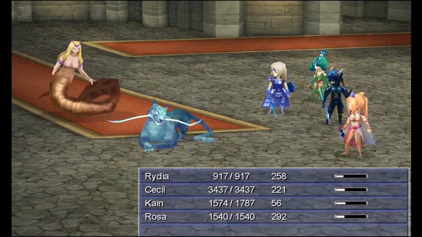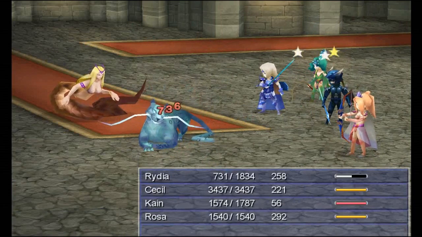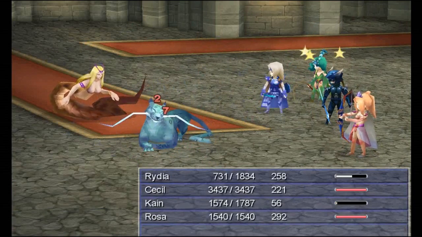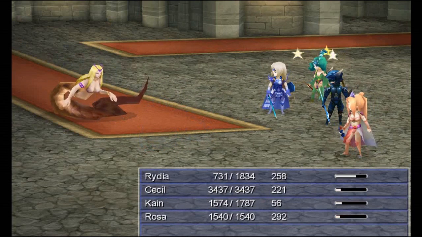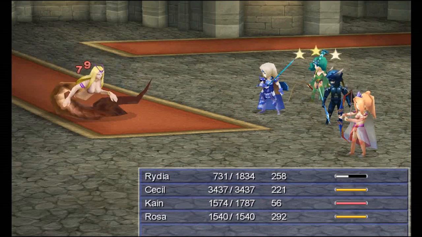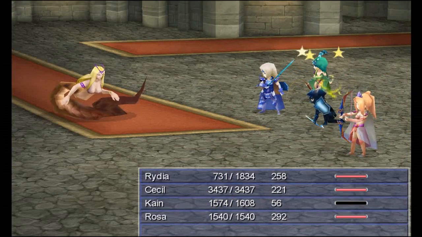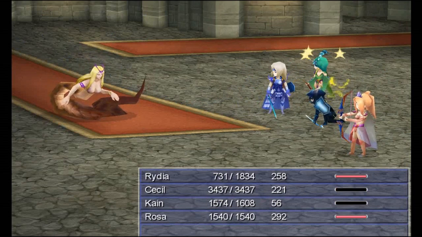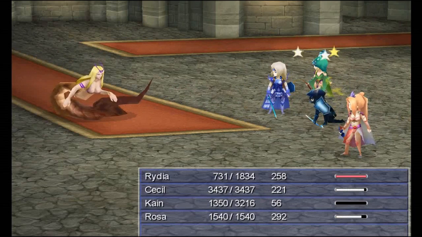Here's the thing, you'd think these blue cats would be strong against ice attacks, but apparently not. You can see Rydia's a little bit confused there. And by the way, what is up with her? Look at that there. Her HP is at 1,834. Keep that in mind. Oh, the status has changed as well. Oh, it must be something to do with the enemy.